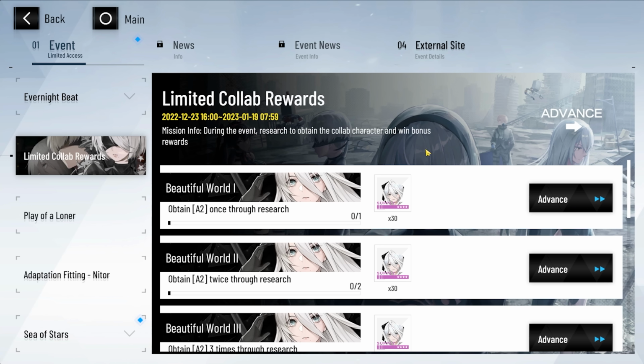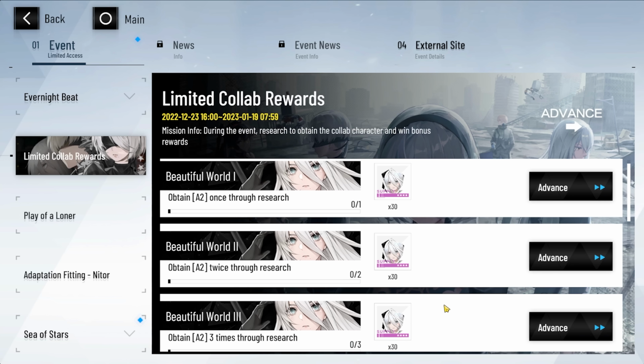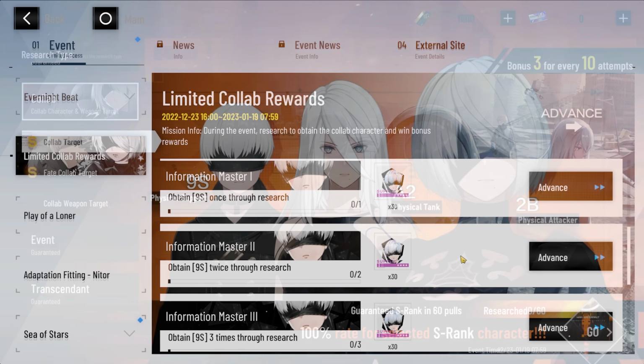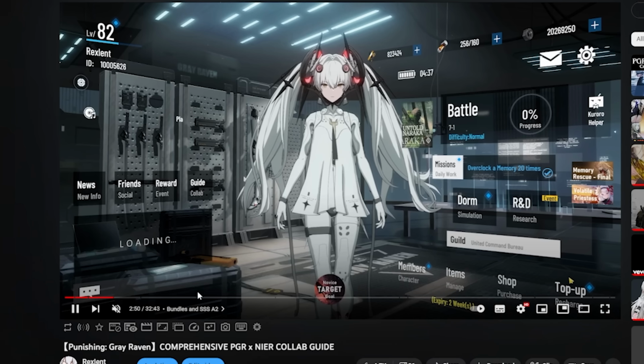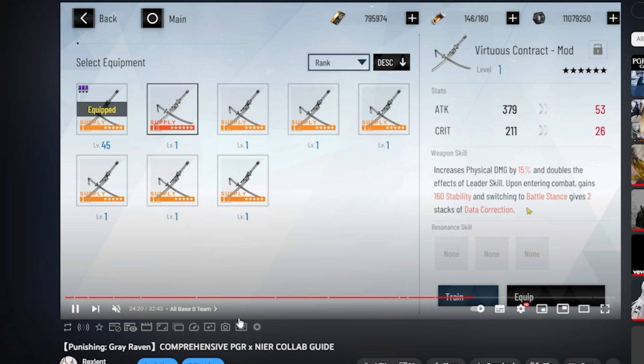However, a separate rerun campaign will be active. There will be a 2-for-1 deal for the Nier Automata characters up to 3 times each, so use this to plan your upgrades. If you wish to know more about the collab characters themselves, the link to my past guide video will be provided in the description below for your reference.